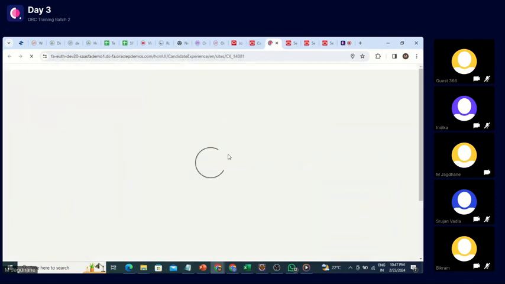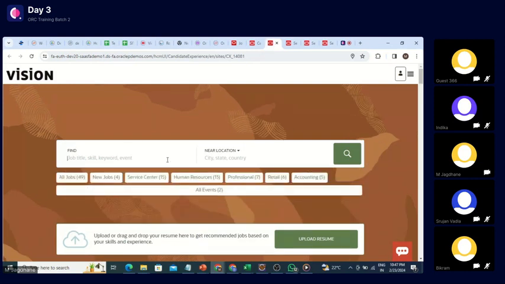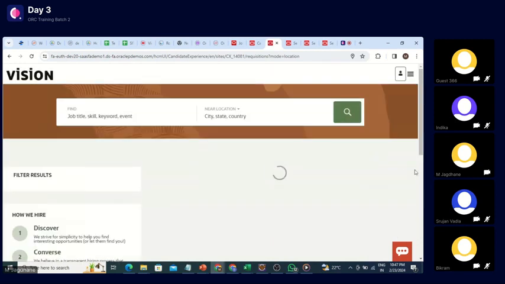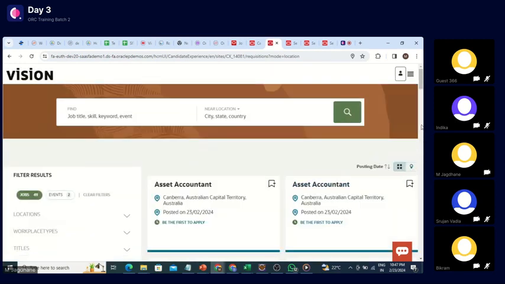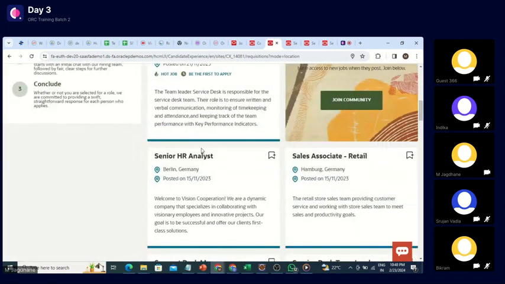We are going to see how this career site configuration has been done. I'll do a blank search. These are the different requisitions posted on the career site.